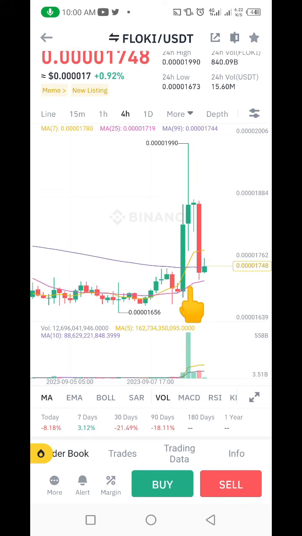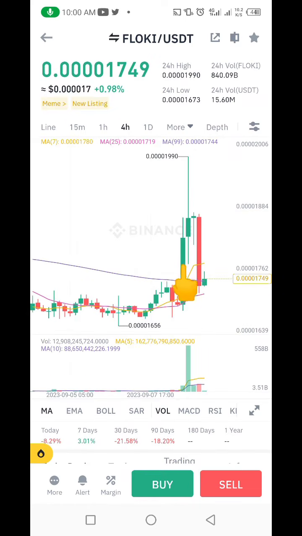Now, you don't need to set this moving average by yourself. Automatically, if you have this Binance app, especially the updated one, you're going to have these moving averages already installed on your chart for you. Like I rightly told you, this pink one is moving average 25. This one is moving average 7, that is the yellow one, and then this moving average 99 here. But what I want you to pay more attention to is this moving average 25.